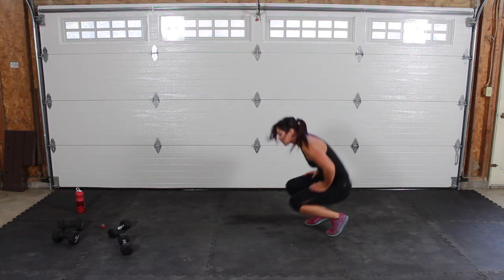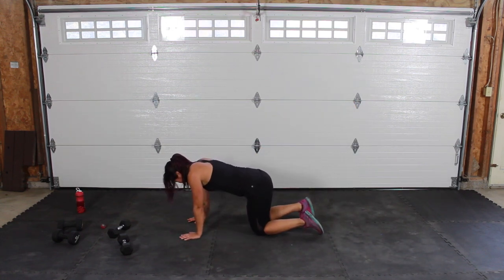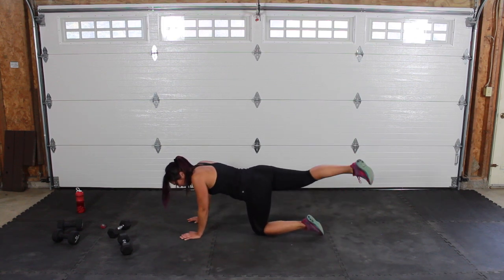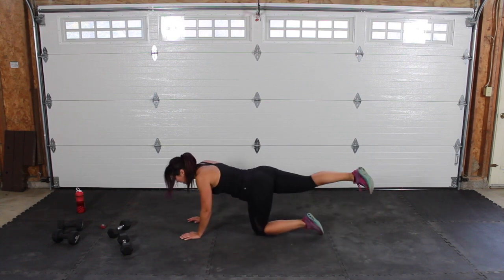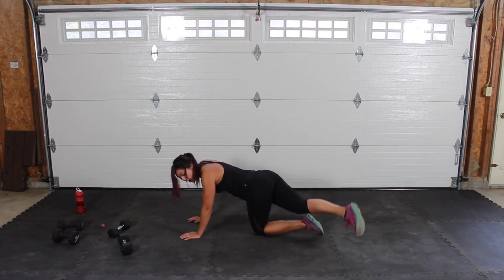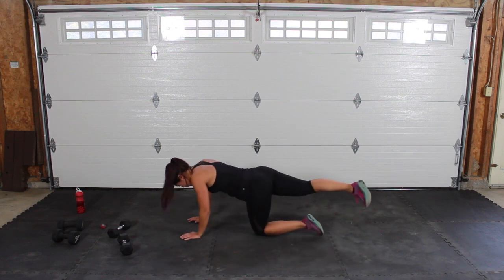Tabletop. Hands under the shoulders, knees under the hips, and you got that rainbow. Side, side. This is awesome for those glutes. We're gonna stay on the same leg, and get as wide as you can to this other side and the other side.